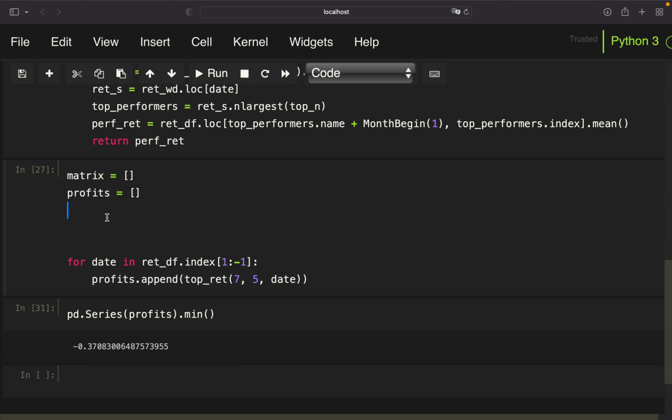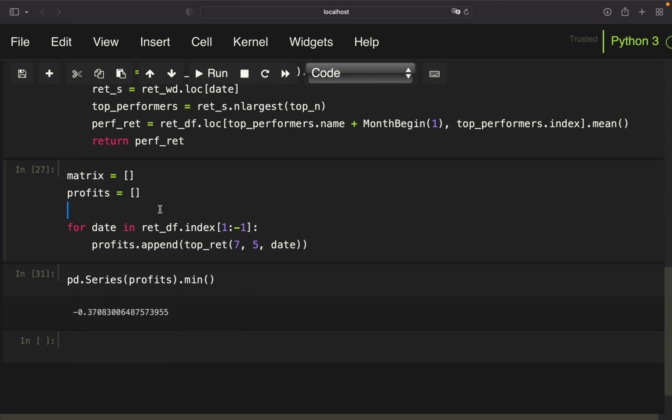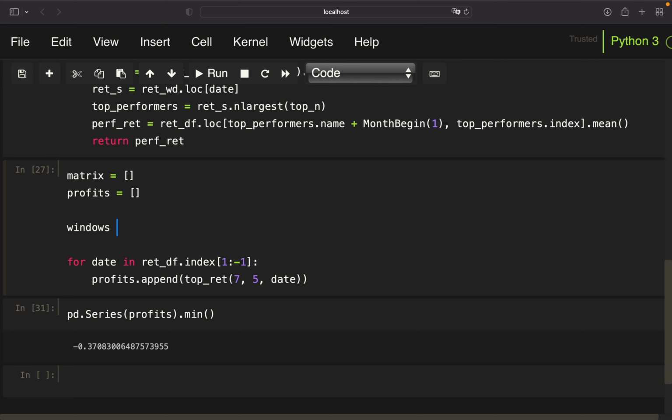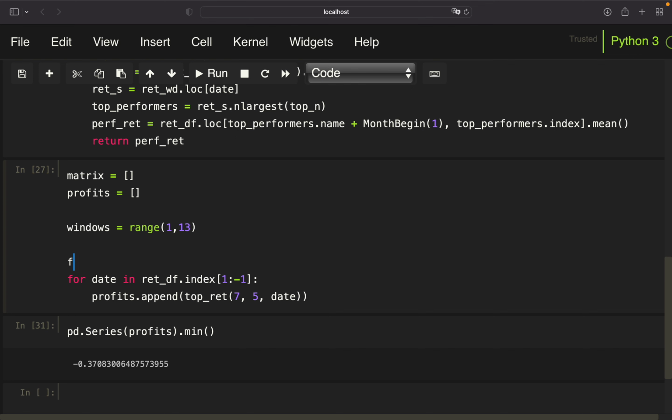So I'm creating a matrix here and just use a range for windows. So let's just take 1 to 12 windows, so that we have 1 month until 12 month look back periods. And let's just extend this loop here.